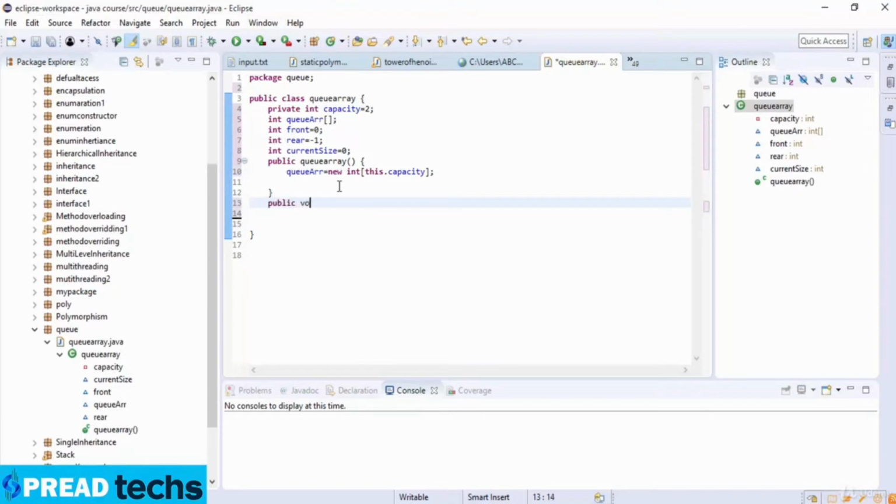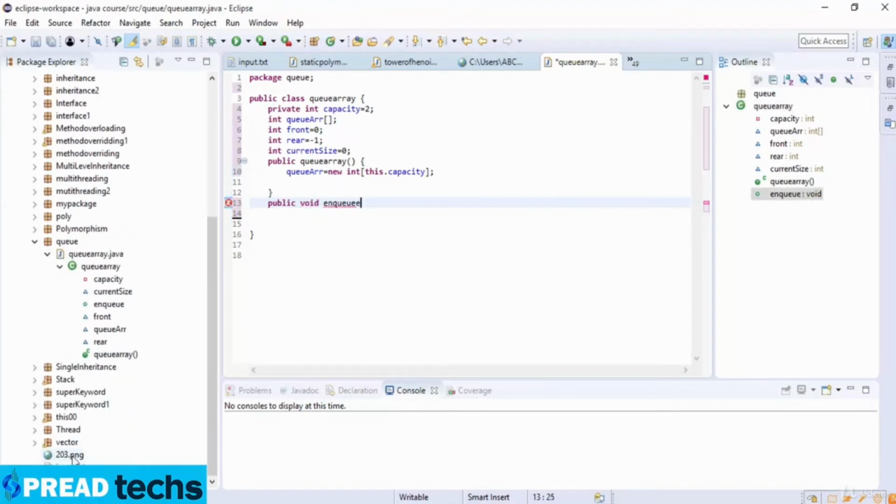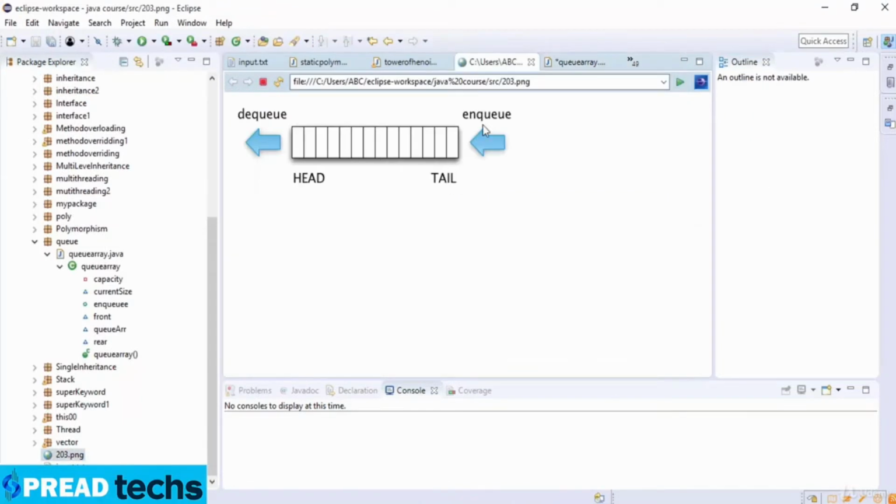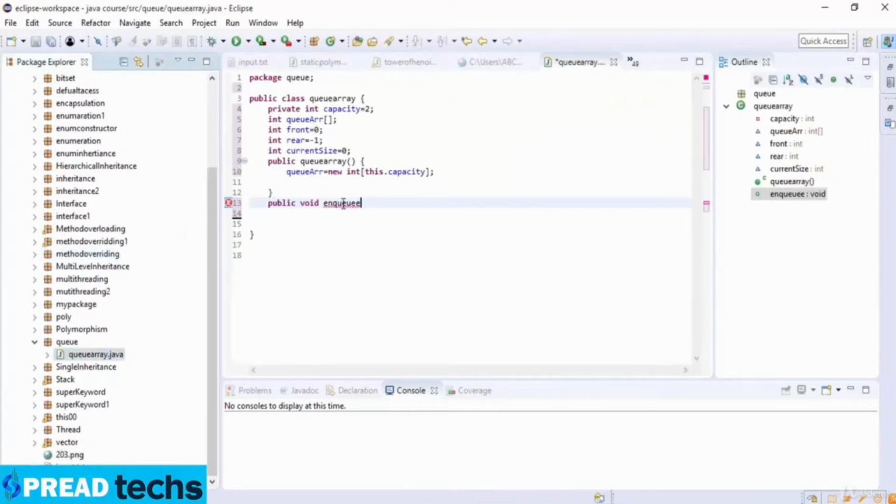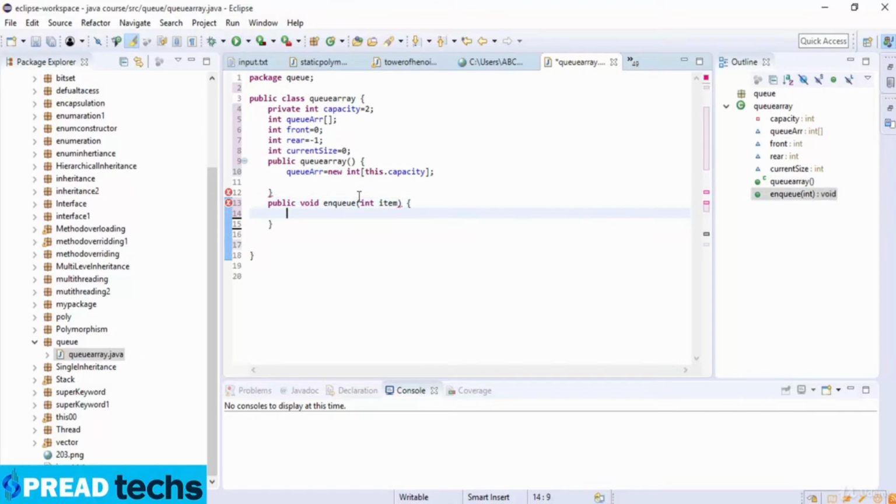In that case, I write public void enqueue. So what is enqueue here? You can see enqueue is when we add an element through our tail, and dequeue is when we delete an element from it. The parameter for this method is item.